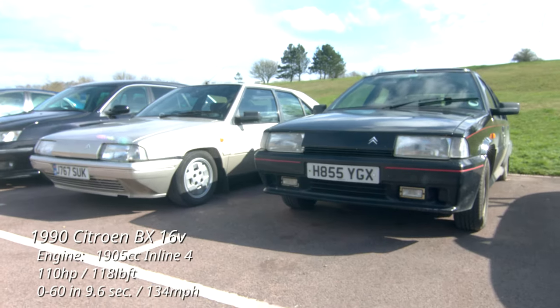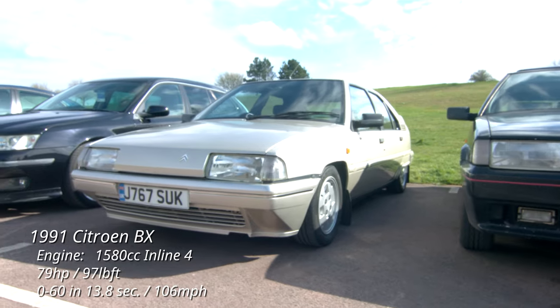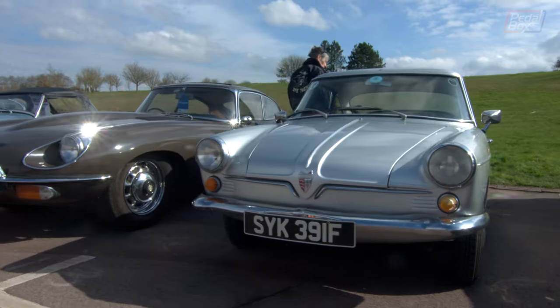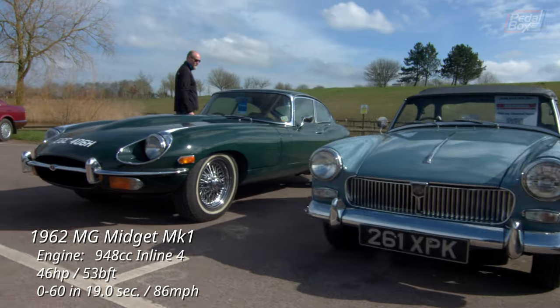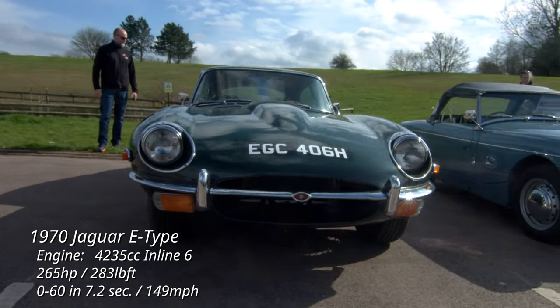Two of quite a number of Citroen BX that turned up to Rustival — these clean-looking Phase 2 examples showing the up and down of their hydropneumatics. Just a little bit further down from them, this Sport Prince was actually a Bertone design, and after the coupé they made a Roadster which didn't use the normal 600cc inline-2, but instead came with a one-litre Wankel rotary.